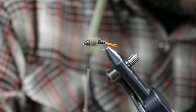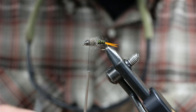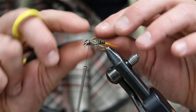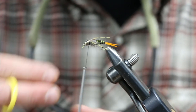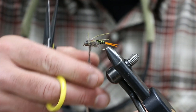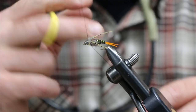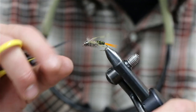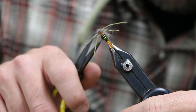Then add rubber rib legs. Get a couple of them going and put them on top, about three or four loose wraps, then separate them. We're going to add just a little extra dubbing to clean that head up just a touch. And then tie it off — I'll come back through later and glue these. There she is! You guys can come through and pick out your dubbing a little bit if you want so your bead shows a little better.